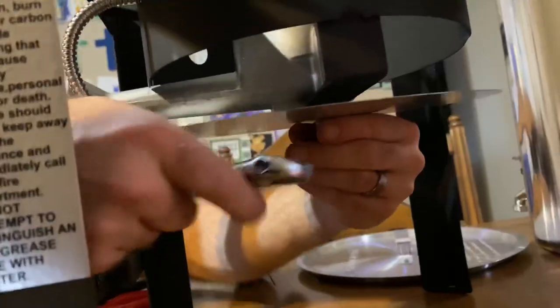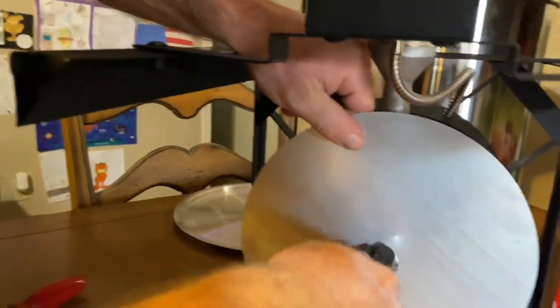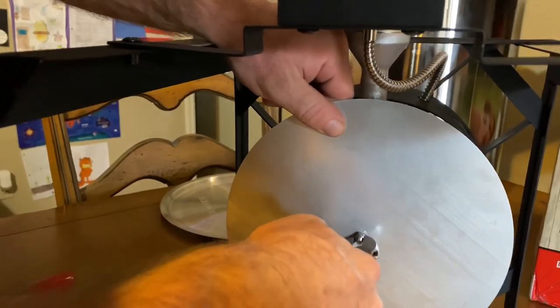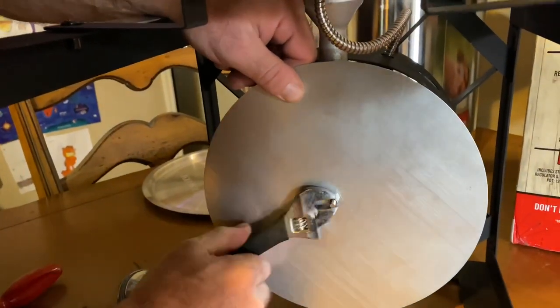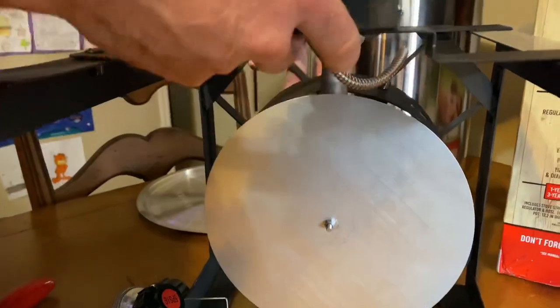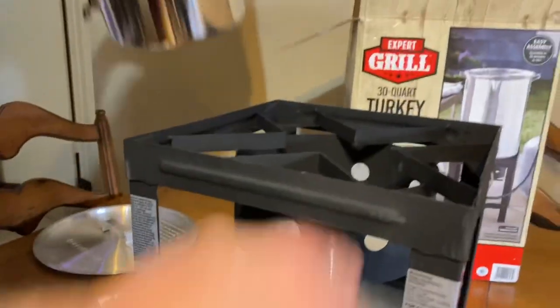The last step is, there's a heat shield. So you're gonna take this and you're gonna see on the very bottom, we're just gonna flip this upside down. Sideways will do it, I think. I was being stubborn. All right. And that completes the assembly.